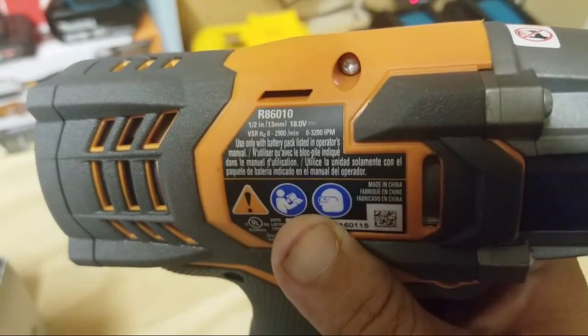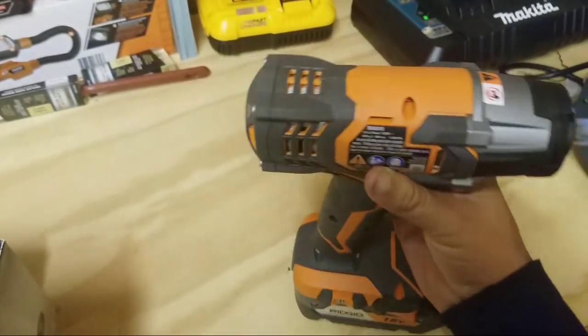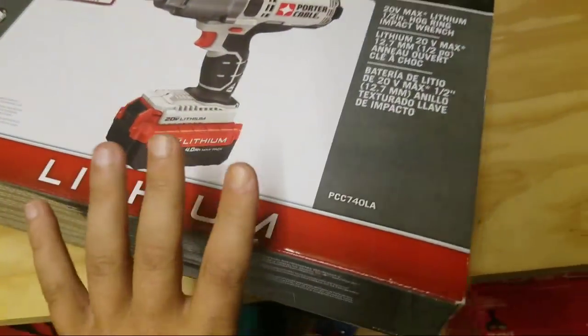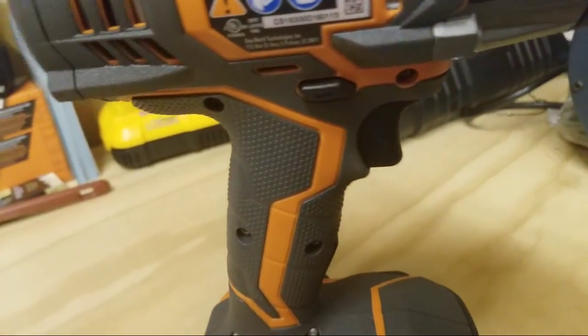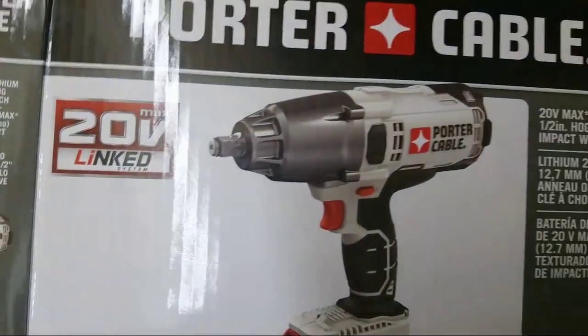But you got 3,200 impacts per minute with this. With the Ridgid, you're only getting 2,500 impacts per minute with the Porter Cable. I don't know why we're comparing these, but let's do it. It doesn't say anything else on there that is useful. R86010, but it's all about PC right now, man.